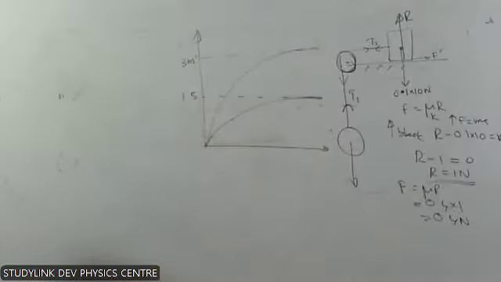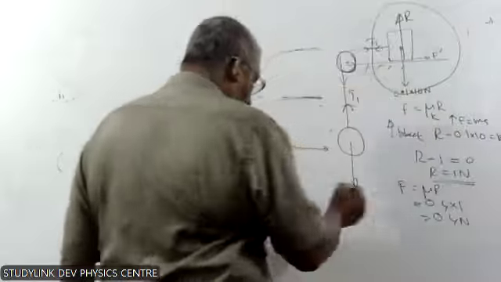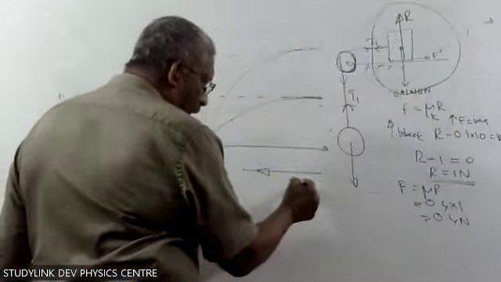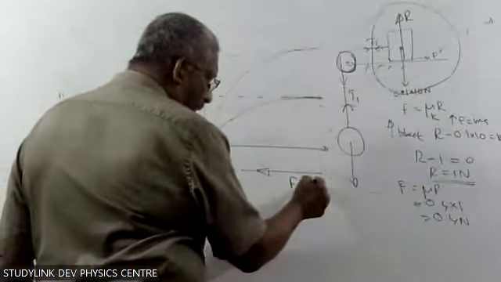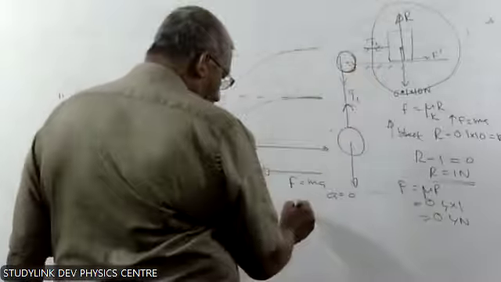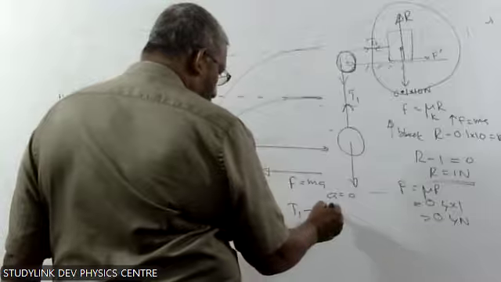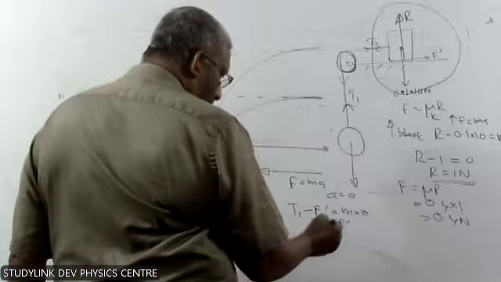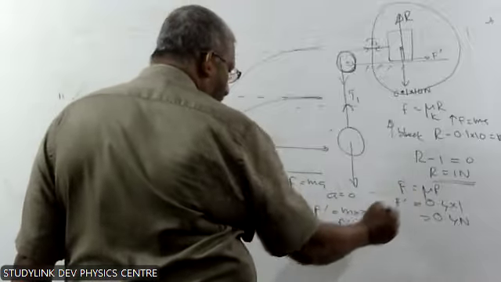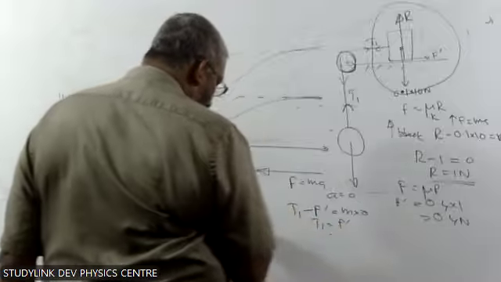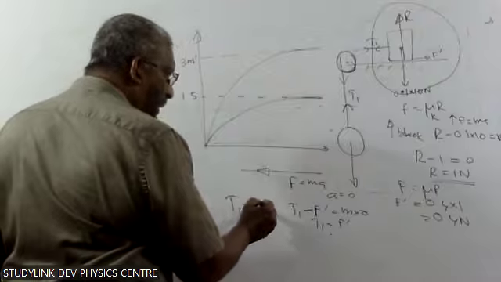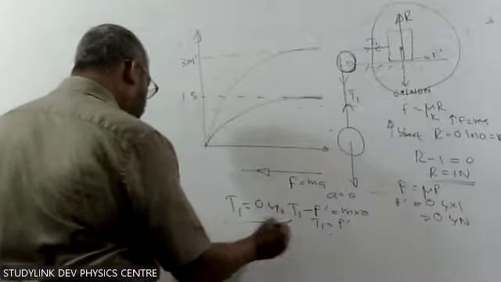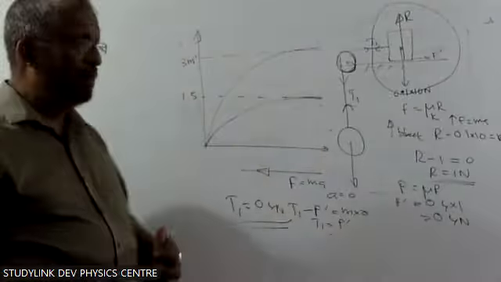Then you consider this part. This is in equilibrium. So horizontally towards this direction, F equals ma. It's moving with a equal to 0, constant velocity. So therefore, the force is T1 minus F dash is equal to mass into 0. So T1 is equal to F dash. So F dash is found. So then T1 is equal to F dash, 0.4 newtons. That is the first part. Second part of the question. First part is sketching.